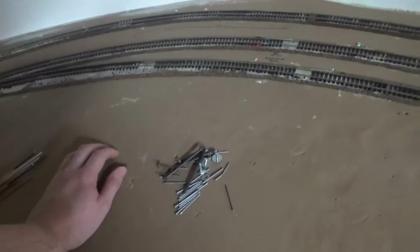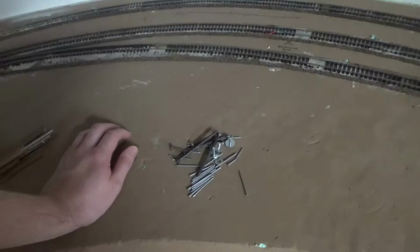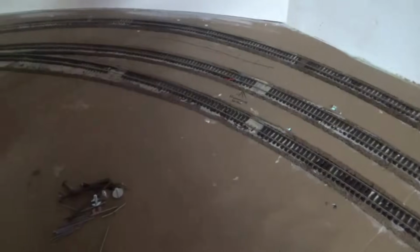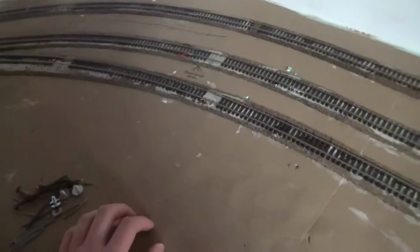I got excited, things get rushed, things get overlooked rather, and this is what happens. So I'm going to have to decide what I want to do with this cutout here, but all this is realistic. I want all this because this is going to be the yard office, nice alley behind the track line. Some trees will be back in here, another parking lot behind, or rather in front of the yard office in this section. We'll have to draw all that out and then lay the ballast in, but that'll all come in time. This is going to be the last module I probably do.